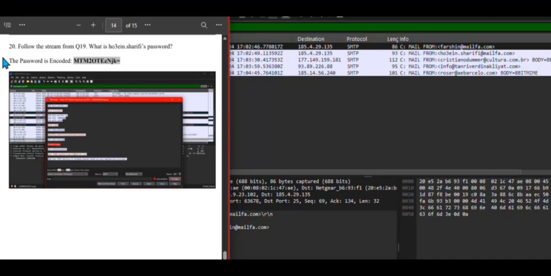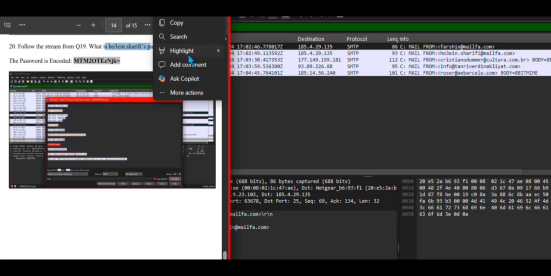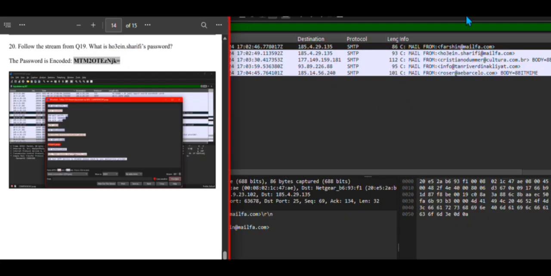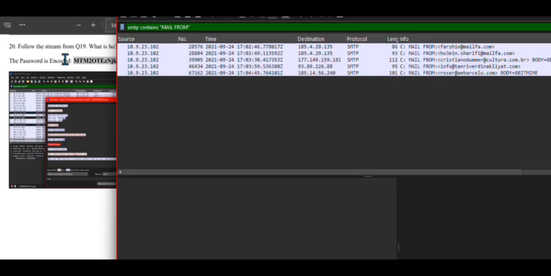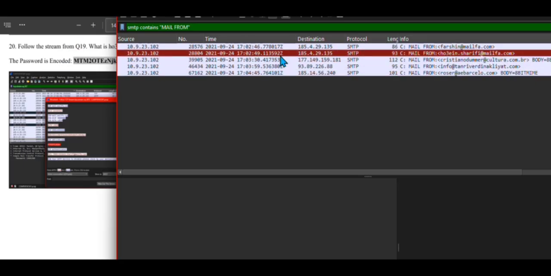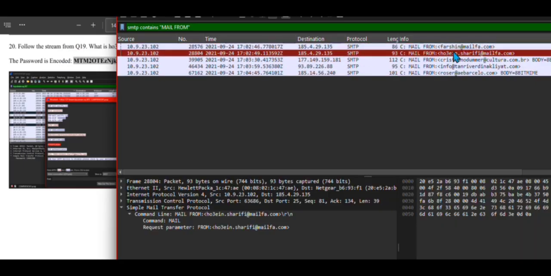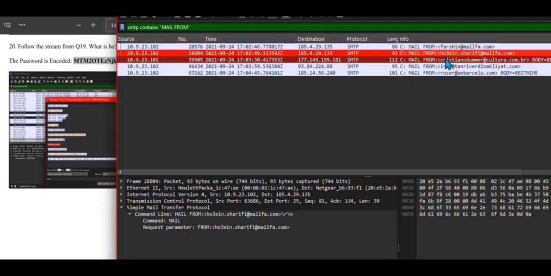Okay, last but not least, question number 20: follow the stream from question 19. What is Huayin Sharifi's password? From here, you can see the user, the mail from address, which is the second one.